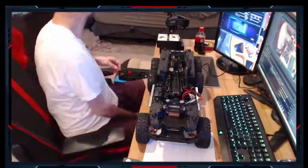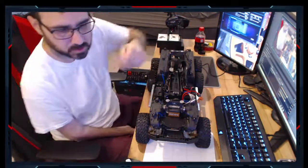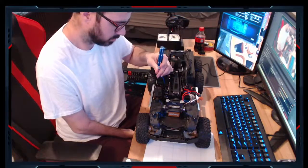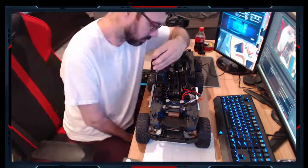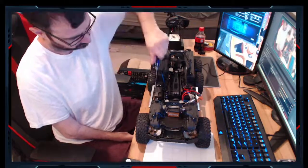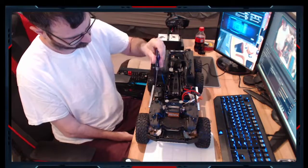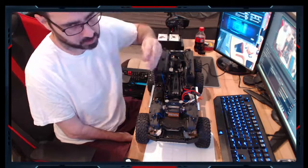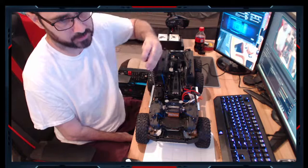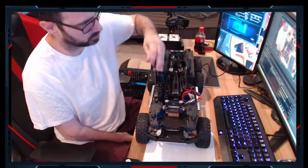All right, so let's start disassembling this thing. What did I do with my tools? I know I broke them. All right, so let's start with this, this is gonna have to come off first. I wish I had my power screwdriver so I didn't have to do all these by hand, but I do not have it right now, so we are going to be doing everything by hand.